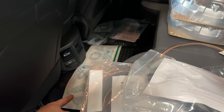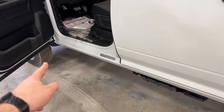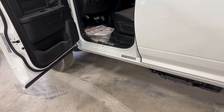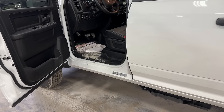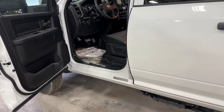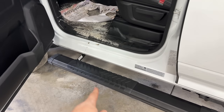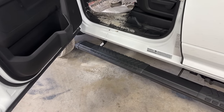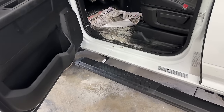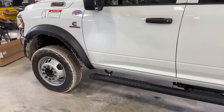Of course, we gotta put some Sloan's decals on it, but first things first, I have got to get my running boards on. I ordered some running boards from realtruck.com because this thing is a jump to get in and out of, and I don't want to damage my seat. So let's get those on. There, running boards installed. These are the black Cutlass running boards from realtruck.com. It took me about an hour and a half to put those babies on, but that's a lot better.